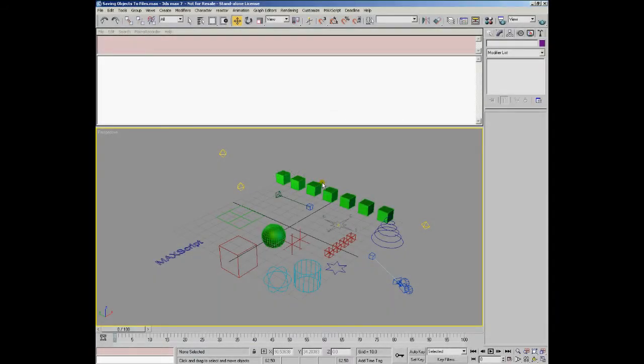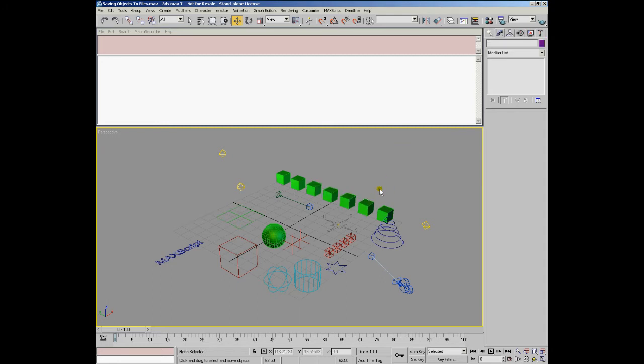Now let's do the same, but instead of saving to max files, let's write to a supported export format like 3ds, obj or dxf. Other than the save nodes function, which accepts one or more scene nodes as first argument, the function export file operates either on the whole scene or on the current selection.